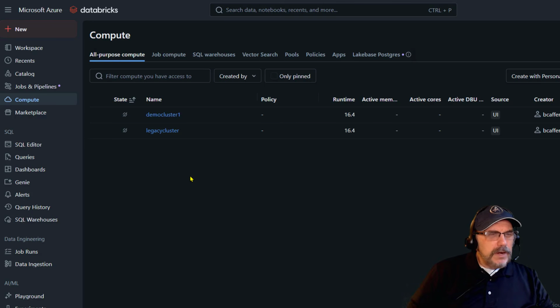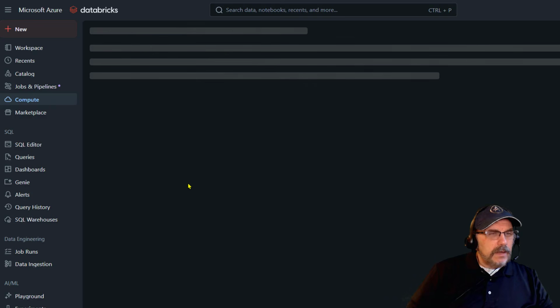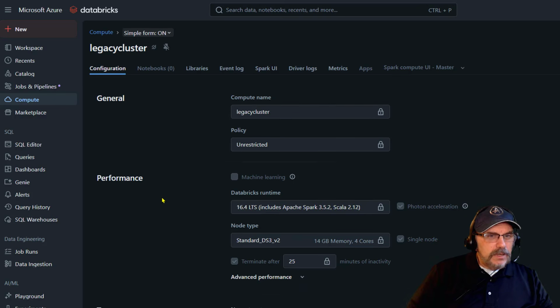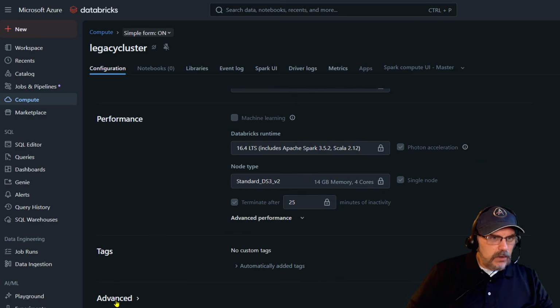Before I get too far in, I do want to point out something that I encountered as an issue. You may as well, if you've already been playing around with Databricks and you have, say, a workspace that's been around a while. This is something I did earlier. I created a cluster, but I did not have Unity Catalog enabled. When you don't have Unity Catalog enabled, you get this interesting thing down here.